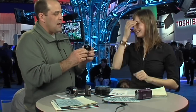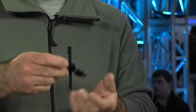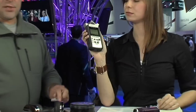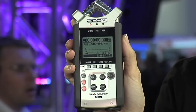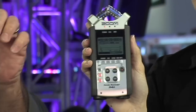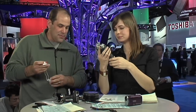The Audioengine W2 is a wireless adapter for iPhones and iPods — no audio compression, using 802.11, with a remote connection that uses USB for power. You can use a USB power adapter or plug it into your computer. From Zoom, the H4N is a portable field recorder with SD card support up to 32 gigabytes, four channels max using two channels plus two XLR channels, and 96 kilohertz recording at the high end. You can adjust the microphones by twisting them to a 90 to 120-degree pattern.